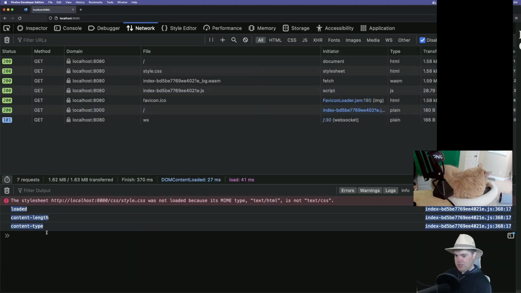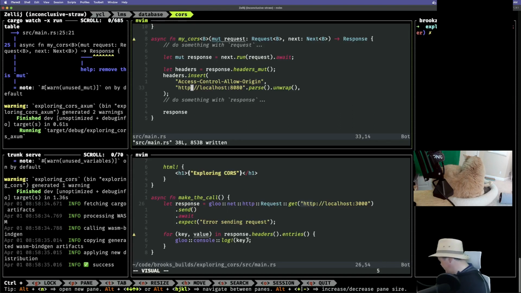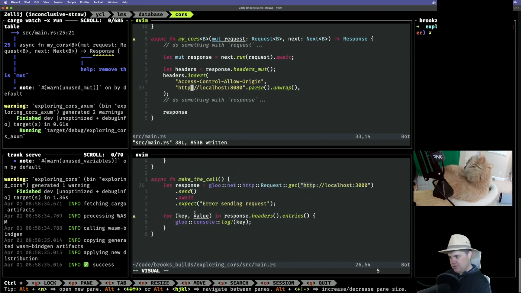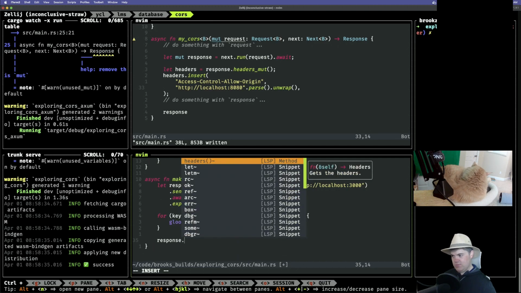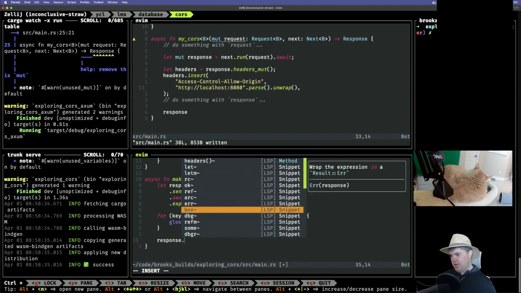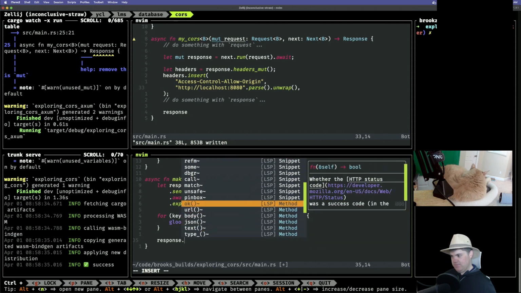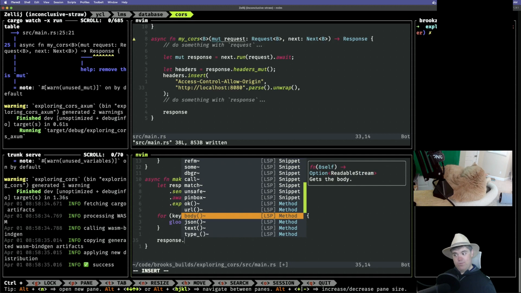Now we're getting these headers back from the server. I'm getting this out here. Let's see if I can take the data that comes in. So we make the call, so we get the response. I'm just looking at the response headers. I think that I can also get the data. So let's see. Response dot. What else can I access in here? We have, oh, body. It's probably the body. So I get the body.